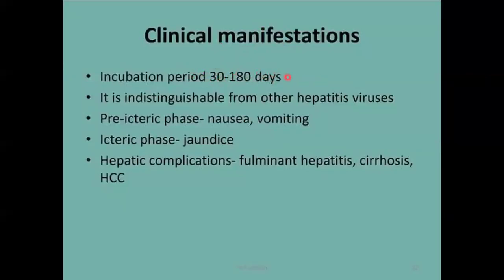As you can see, it has a very long incubation period. It is indistinguishable from other hepatitis viruses. What this means is hepatitis A virus, hepatitis D, and hepatitis E. Not D, sorry. Hepatitis A and E, they all have short incubation periods. It should be weeks. But hepatitis B and C, the incubation periods are long, okay? You can see this is 1 to up to 6 months.